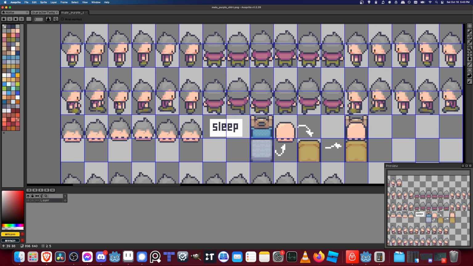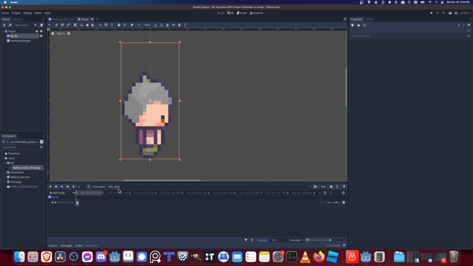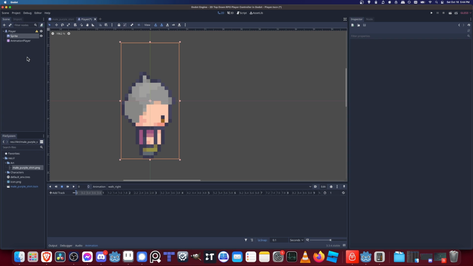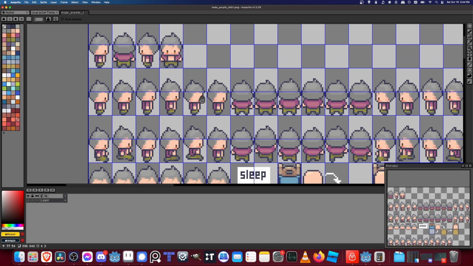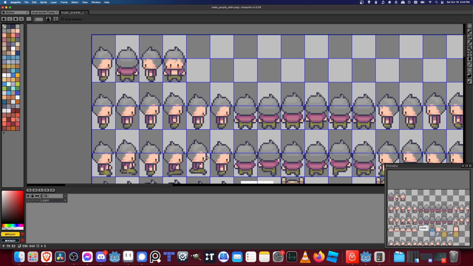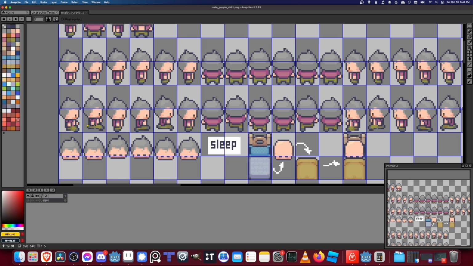So next, let's create another animation. So I want to get this walking right cycle and add it in as an animation. So I'm going to click animation, do new animation, and let's do walk right. I'm going to hit enter, create it. We'll click on sprite. And if we kind of tab back to the asset right here, we can see that this is in the third row. So the rows start from 0. So this is 0, 1, and then 2 down here. So let's go ahead and select that.